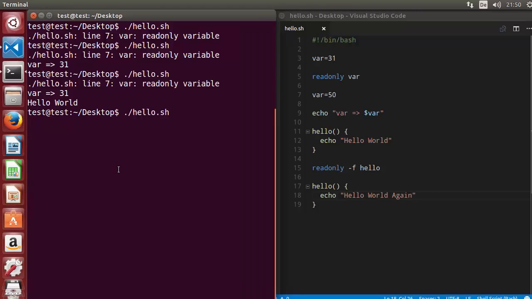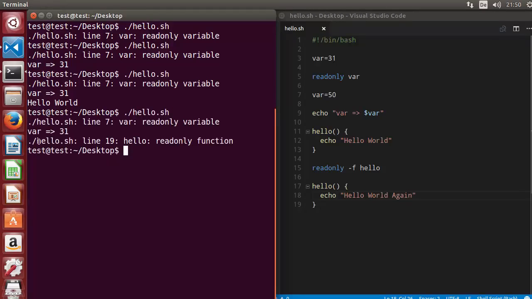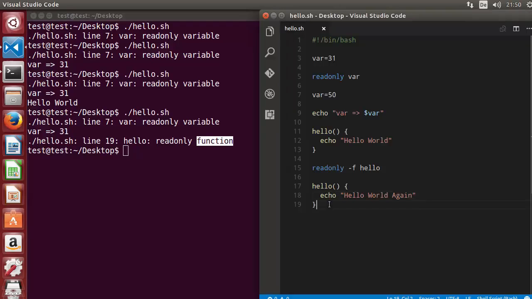So I'm going to run the script and you can see this warning at line 19, and it says hello readonly function. So from here we know that this error is coming from line 19. It will give you the place where it's coming from, and it says that the function is readonly, so we cannot overwrite this function.